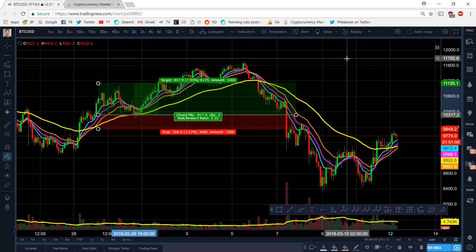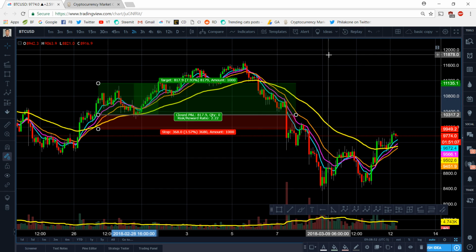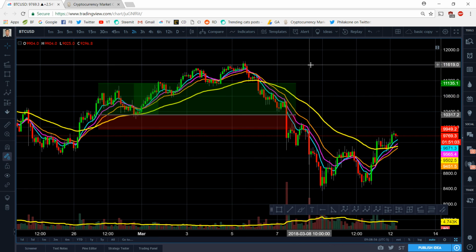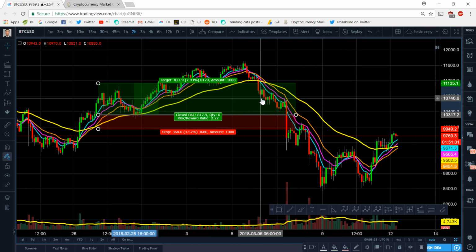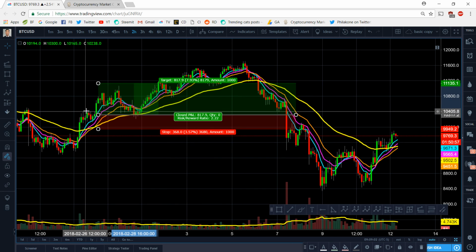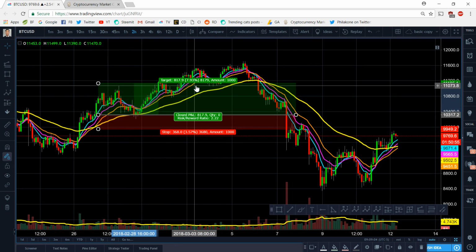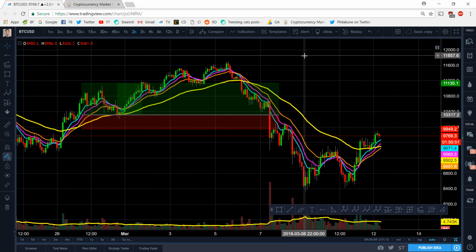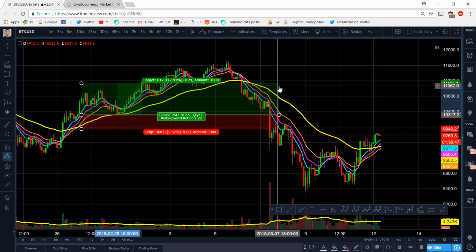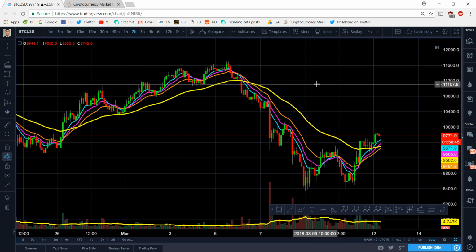So, you know, if you're playing like a $100,000 position, guys, just as an example, or even $1 million, some of my friends play big. Well, if you're playing $1 million and you're following this strategy, you would have made 7.93%, which is $73,000 using this simple strategy. I don't use simple moving averages. I only use exponential. I just personally like it a lot more.